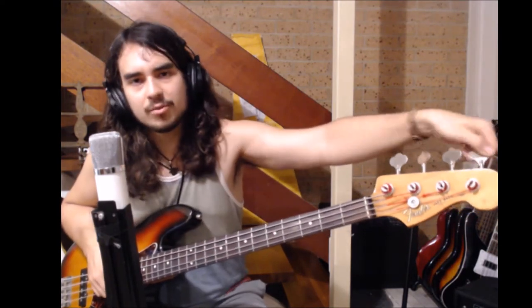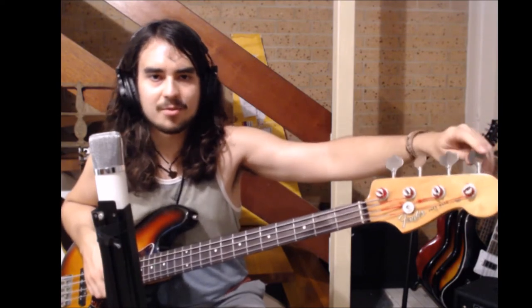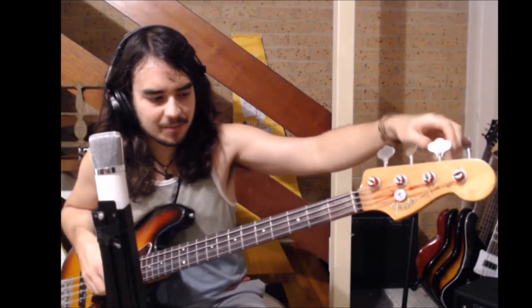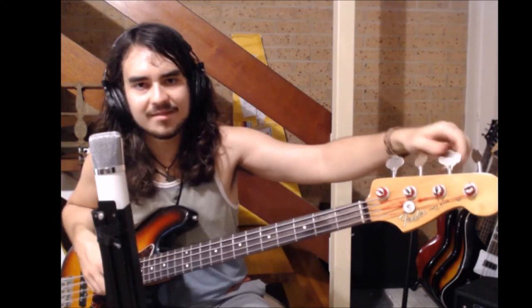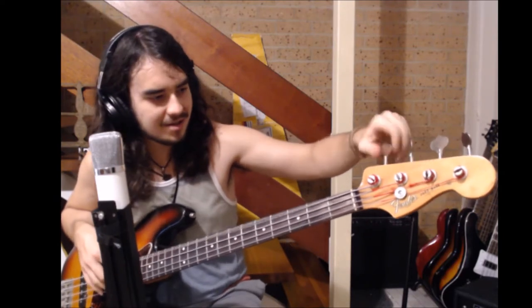But I will be using these same strings when I put it all back together for the demo that you probably already heard a little bit of. But obviously, I'm still in the middle of making this mod. I have not yet heard the finished product.